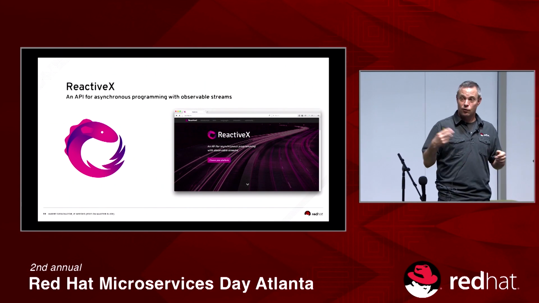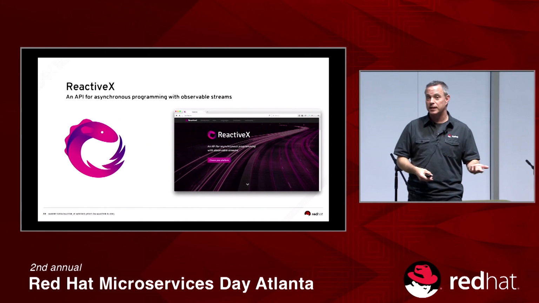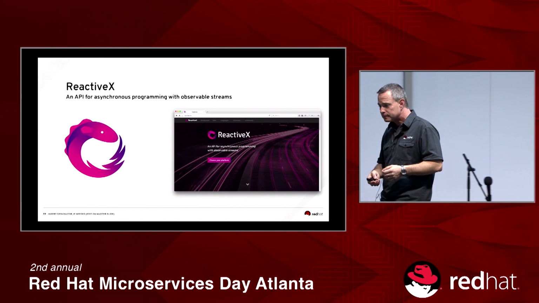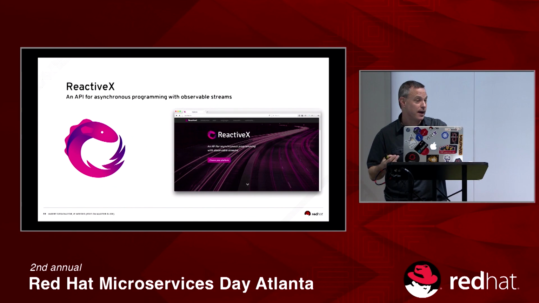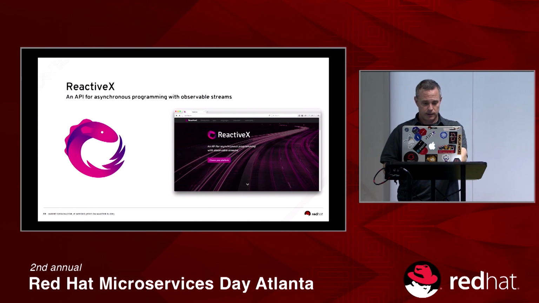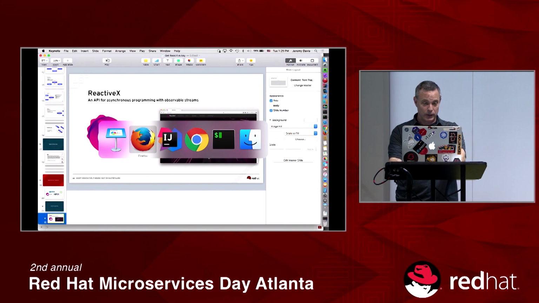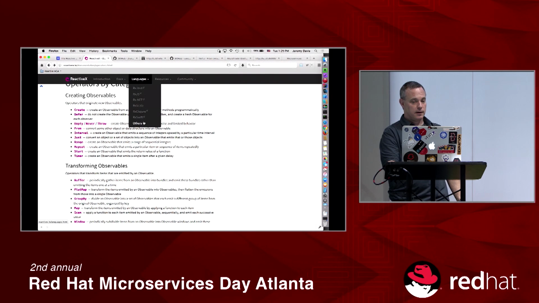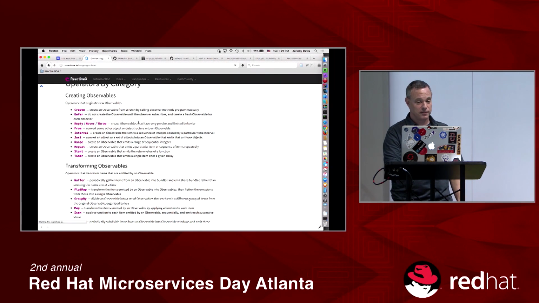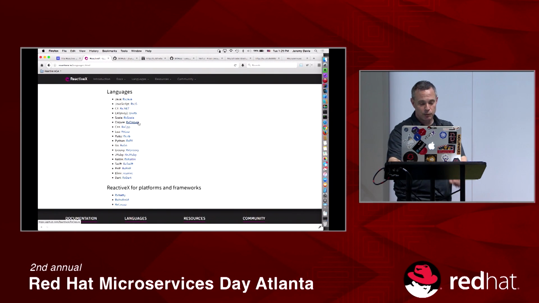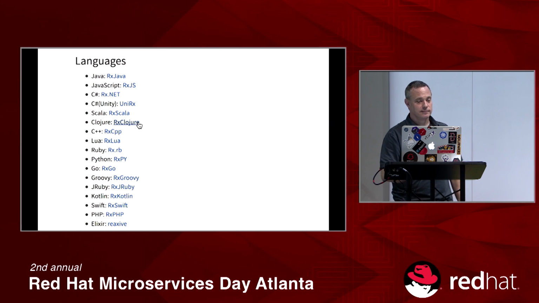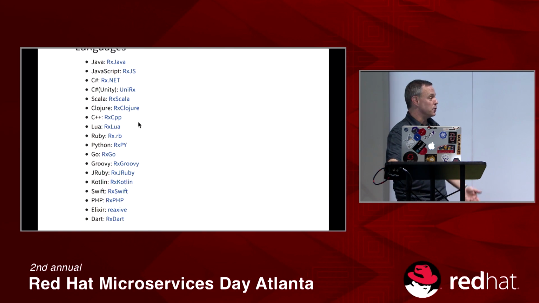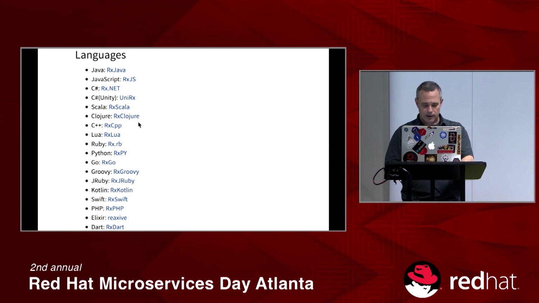ReactiveX started at Microsoft. It was originally done in .NET. It's ported as RxJS as a JavaScript library. RxJava is what we'll be looking at, but there's a lot of different languages. And if you come to their website, you can even see that we have Java, JavaScript, .NET, Scala, Clojure, Swift, and a whole bunch of others too, right? So pretty much any language you want to use, you can use these extensions.